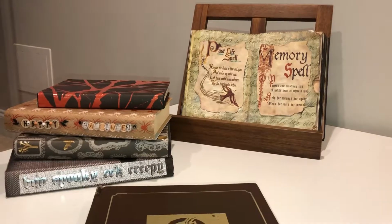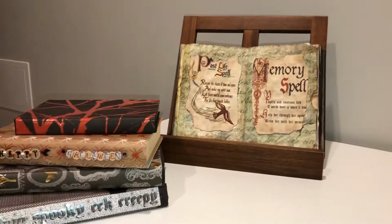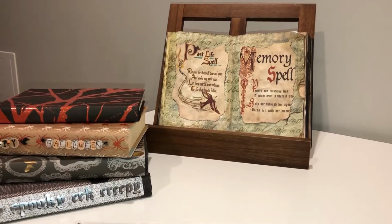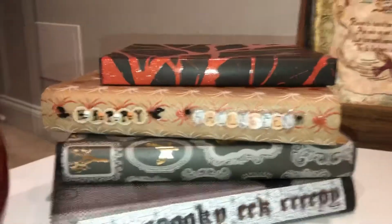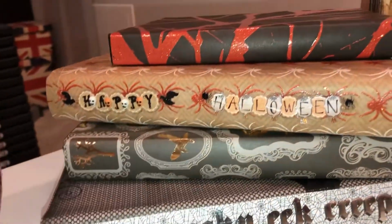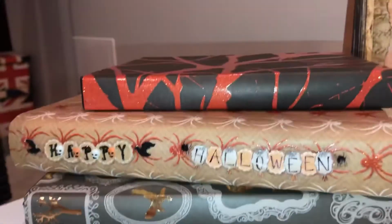Today we're going to upcycle some old books and repurpose them to be spell books for Halloween props. These are some that I've already done. Basically, with these four here, I just covered them in scrapbooking paper, and used some 3D stickers on there.